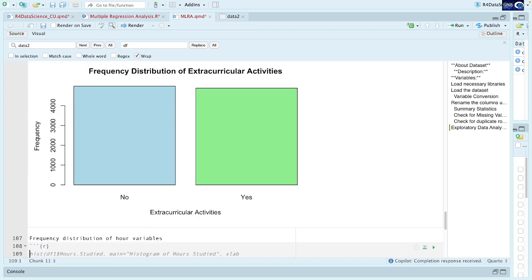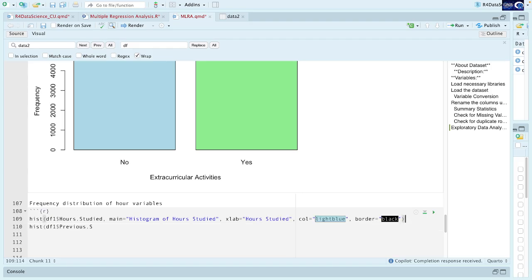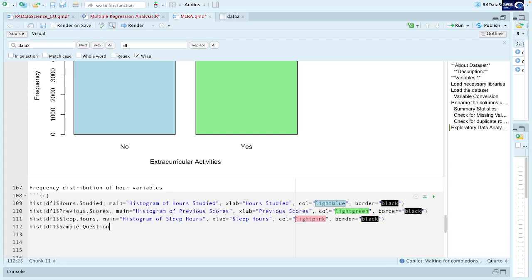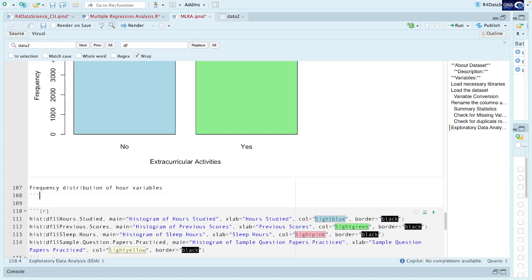We have two hours variables. That we can see later, but first we will see the frequency distribution.